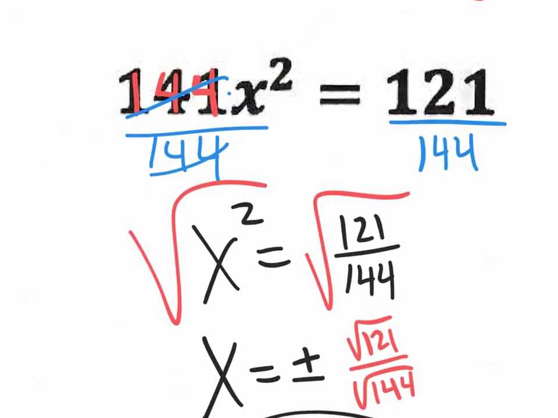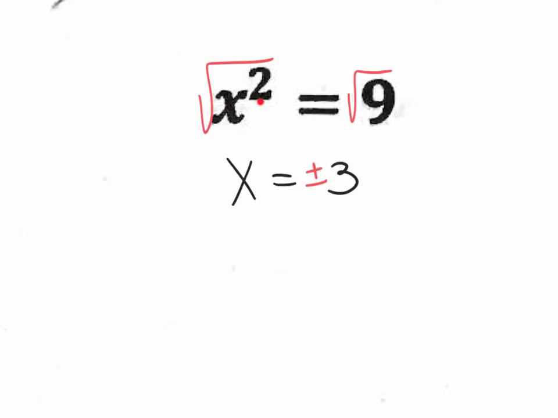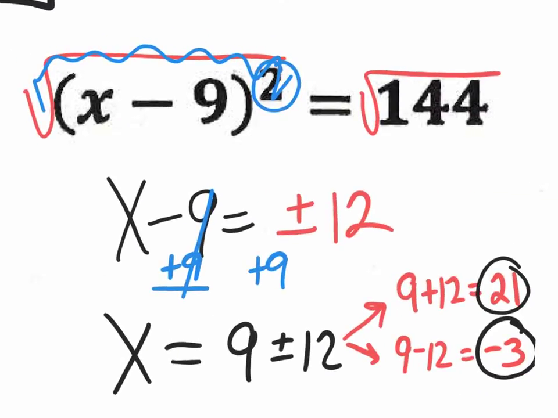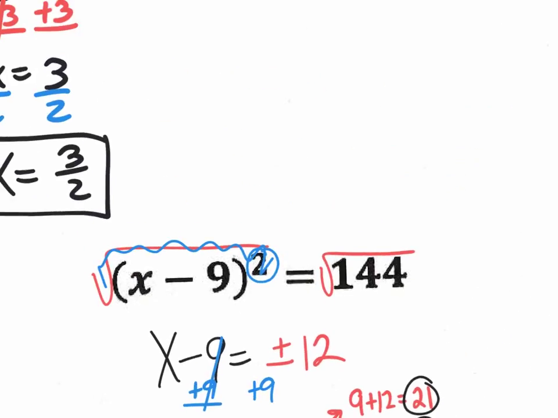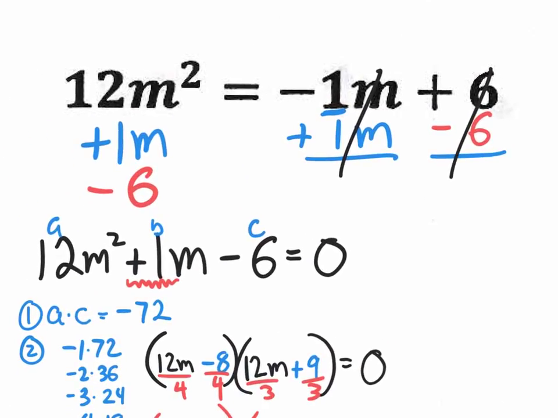Right here, there's only one type of x. It's just right there, x squared. Over here on this one, there's only one type of x. It's right there, it's x squared. On the last one, there's only one type of x. It's right there. So we get rid of the squares by applying square roots when there's only one type of x. But if you have two types of x's, or in this case m's, I have an m squared, I have an m, I can't think about getting m by itself because there's two types of m's.